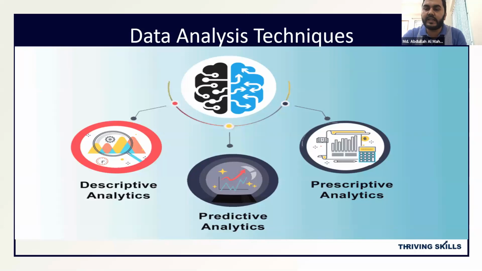Predictive analytics and prescriptive analytics. I think all of you have heard about these terms: descriptive, predictive, and prescriptive analytics. In statistical language, we basically use two kinds of analytics. We call them descriptive statistics and inferential statistics. I covered this from the idea of the data science field, where we also cover the statistics areas.